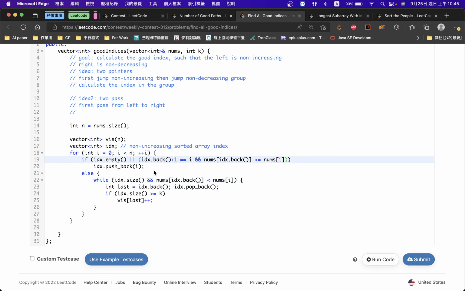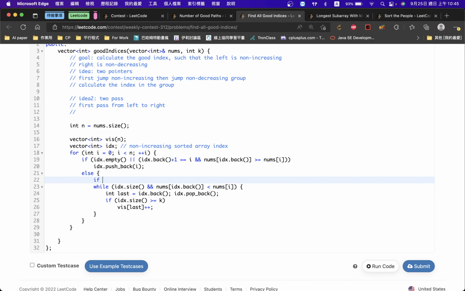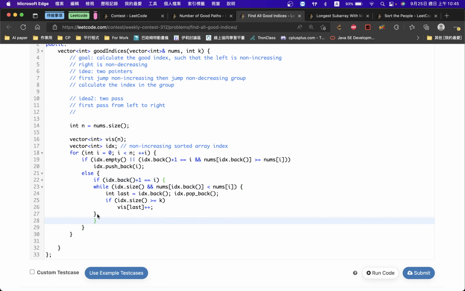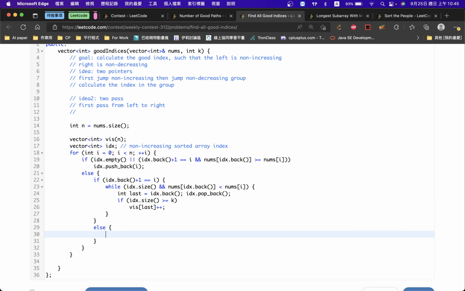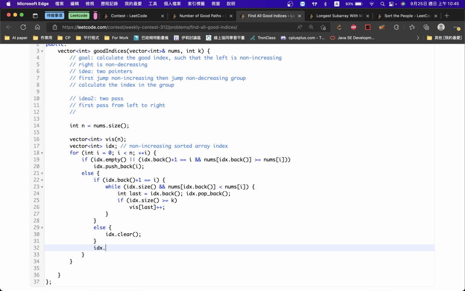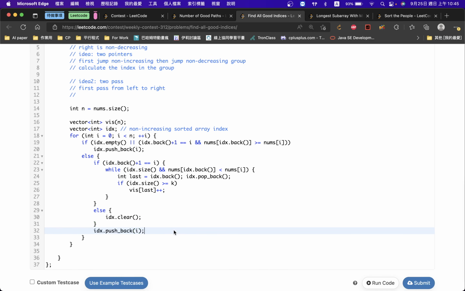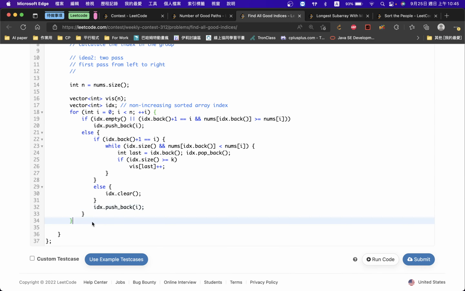So while index back plus 1 is equal to I, we are going to do this. Otherwise, it's not equal to I. Okay.